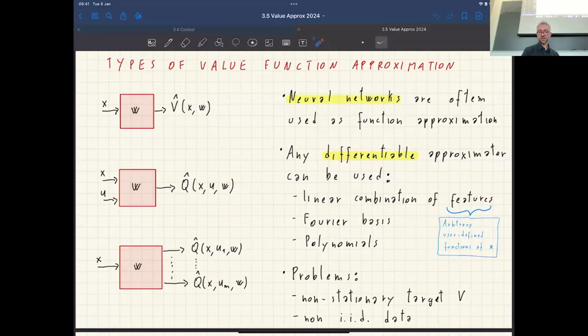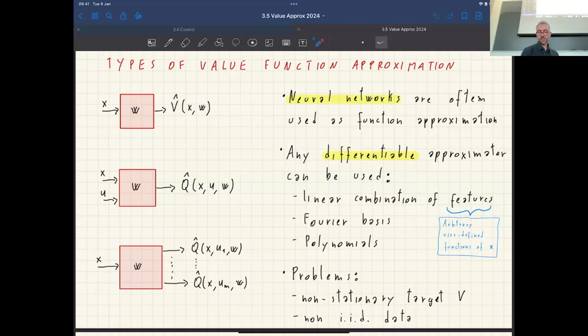So when it comes to representing value or action value with function approximation, you have these three different schemes. Well, for representing a value, you just do it. There is not much to discuss here. Your function approximation takes as input the state X. It is parameterized by your parameters W, and it gives as output a single scalar, which is the value associated to that input state. Very straightforward. For the action value, instead, you have two options.